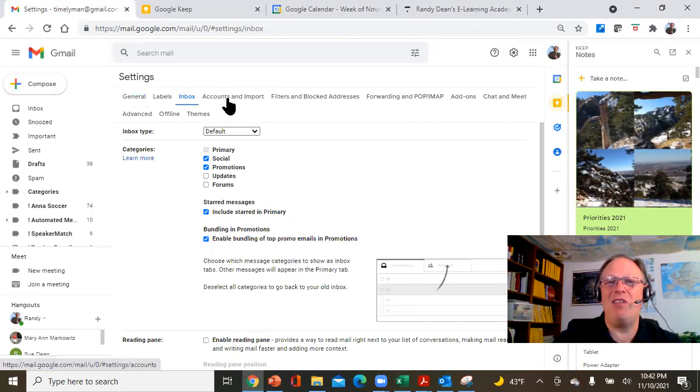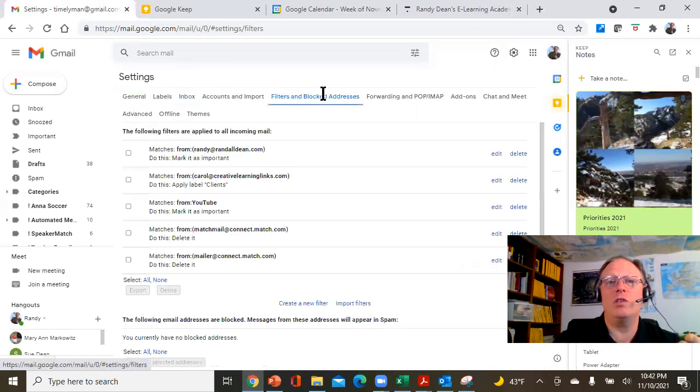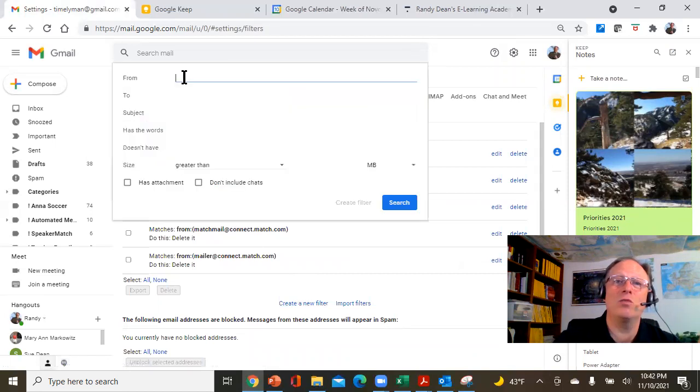Now, this is just sort of your account information and how you can import from a separate email account. We already covered the filters. It can do more, like I said, than just making the rule off the person. You can do it off the subject, and then you can create the filter once you give it the specifications that you're looking for.